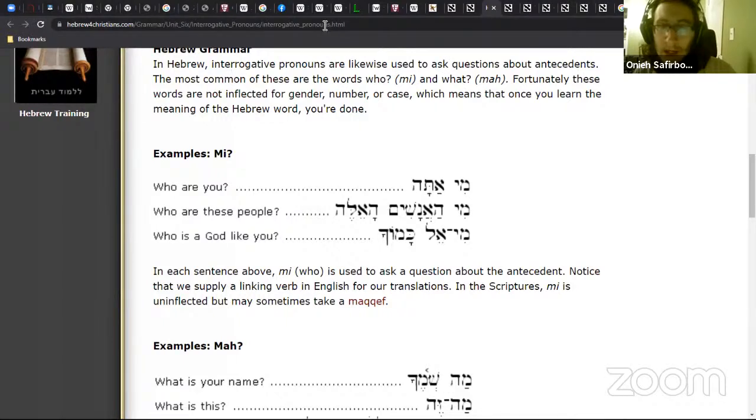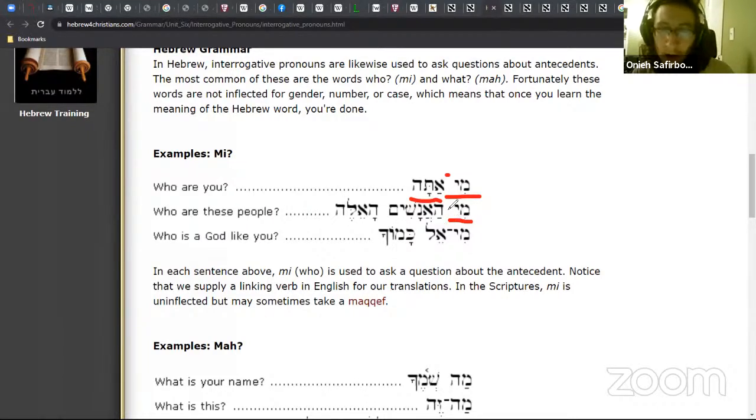The word me translates to the English word who. So who, remember, are and is are not written. So who are you? Now it uses aleph tav here, but that might just be coincidence, because it's not saying at the person. The aleph tav is the word you in this case.